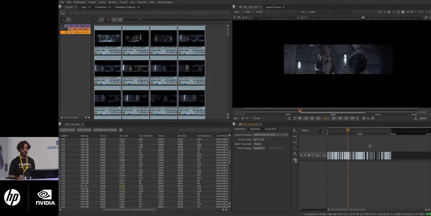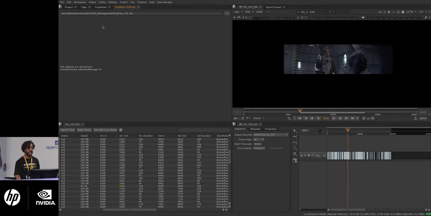So what I want to do is publish this to a database. We will be putting this on the Python example so you can test it out. And this time I run a Python, and now I have a database settings that I can set up my database where that is. I'm going to do it in the simplest way, which is literally with a spreadsheet, right? I'm not going to use anything fancy. It could be using ftrack, Shotgun, any of those guys. But in this case, I'm going to be using simply a spreadsheet on my small studio.